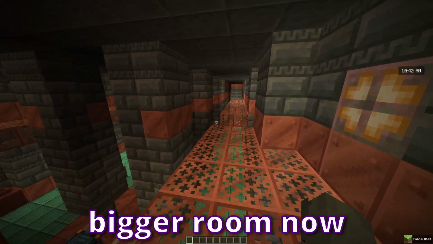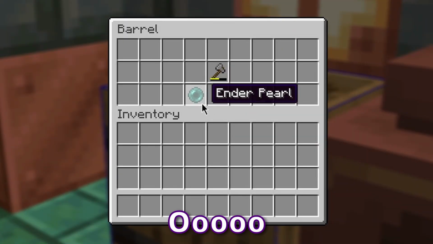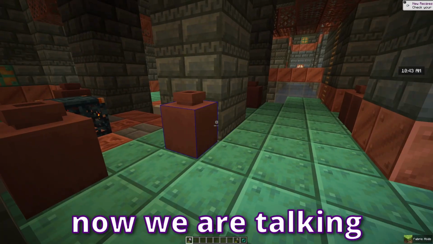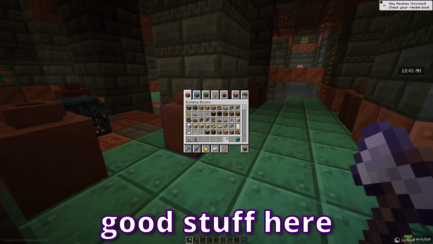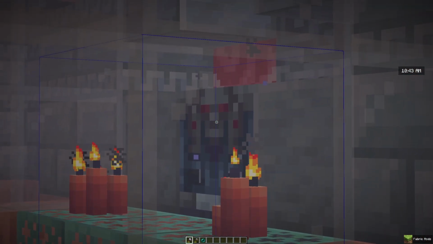Oh, okay, this is a bigger room now. I like the texture of these blocks. Ooh, ender pearl, stone axe. Iron axe, I'm breaking. Now we're talking. Now there's some good stuff here. Okay, sweet. That spawner looks evil. I don't want to deal with that.